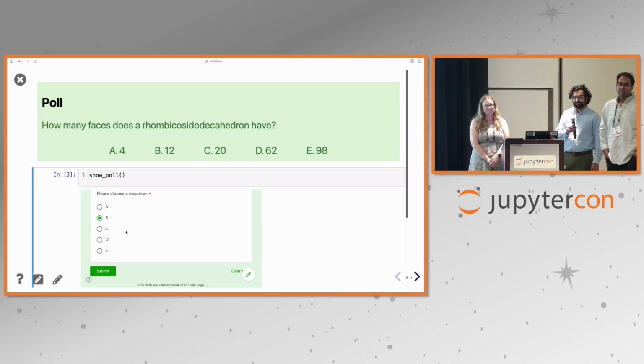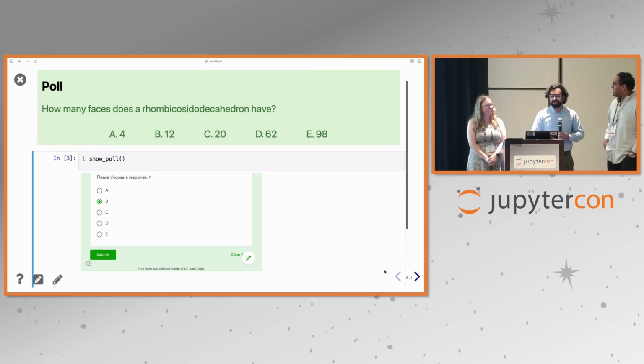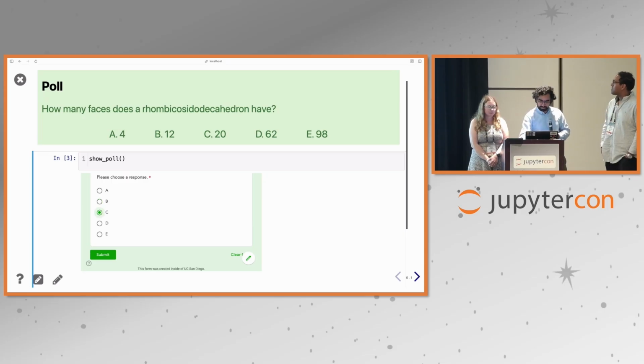Any guesses? 20? Okay, this one's actually 62, which is crazy. So again, this is an example of an interaction modality in a lecture you might want to have, and the sort of thing that we can embed into Jupyter because of its rich capabilities for Markdown and HTML.